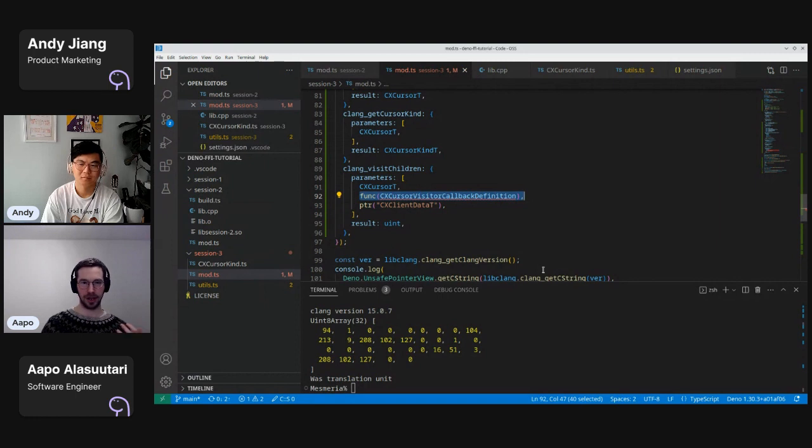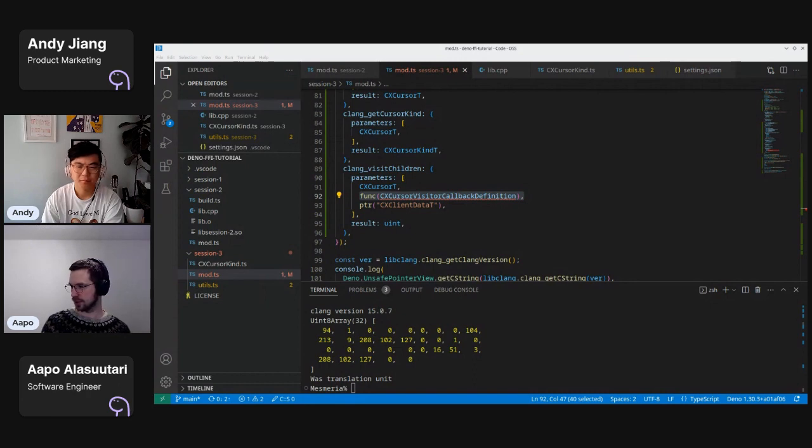And then it takes a callback function. It will then walk through all the children of this particular cursor that you gave it, and will call the callback with each cursor and that cursor's parent and the client data that you originally gave, but we don't actually care about that too much.